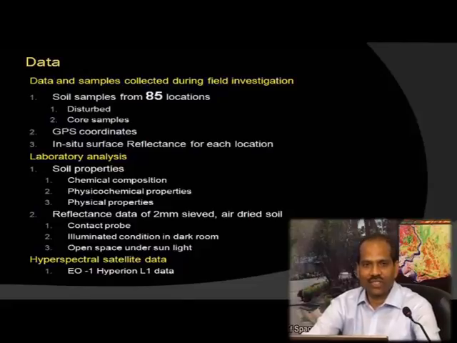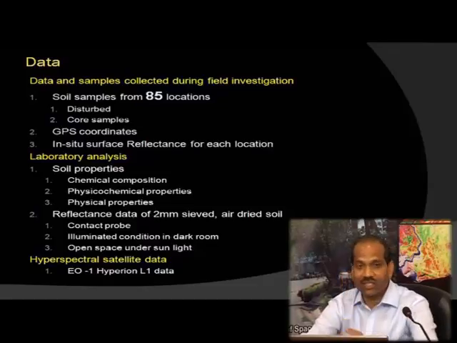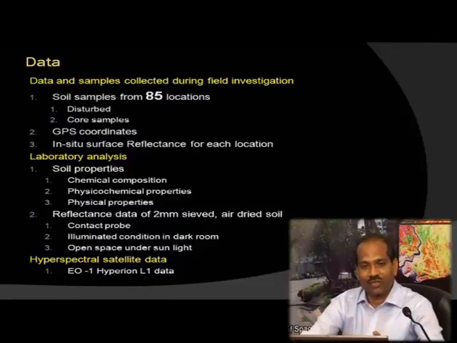So we have 4 stages, 4 conditions at which the hyperspectral data collected were evaluated with respect to the sensors. The sensor is the spectrometer, which is a ground-based sensor, with respect to the satellite sensor like Hyperion data. Then the condition, like in the lab condition, having one calibrated source of light, having a contact probe by which you get a pure spectra.